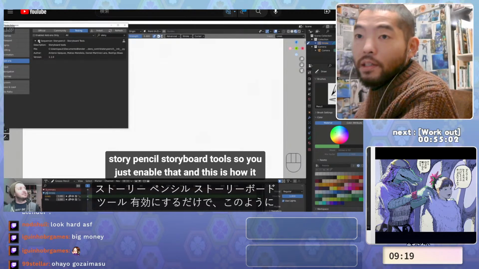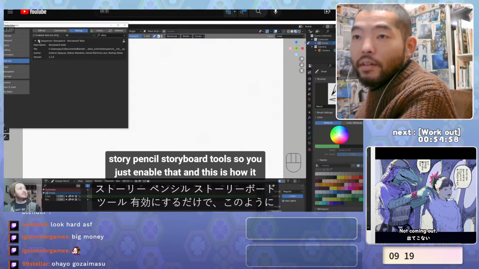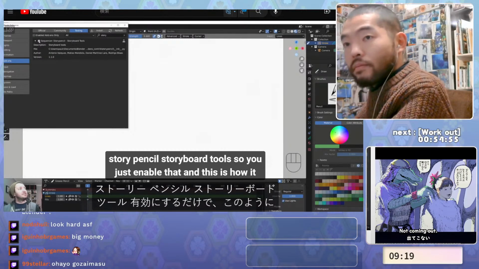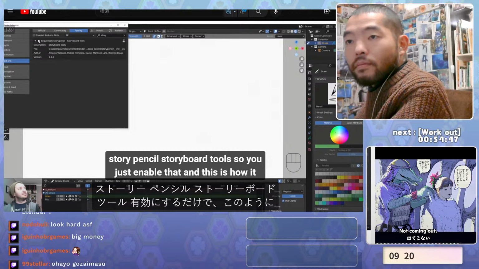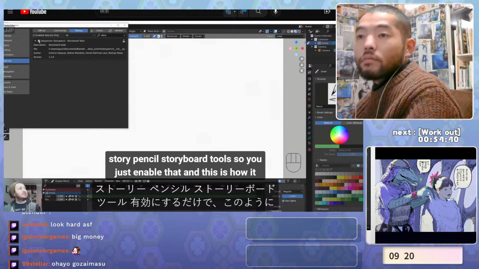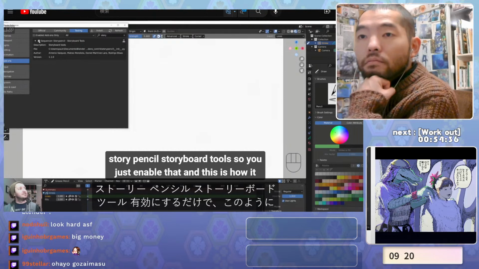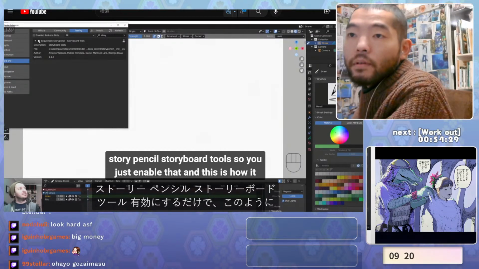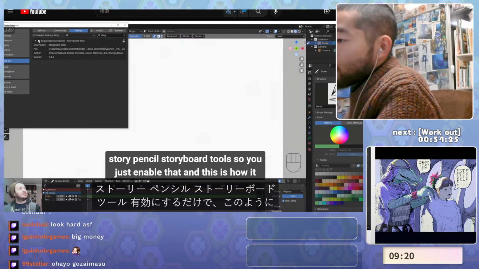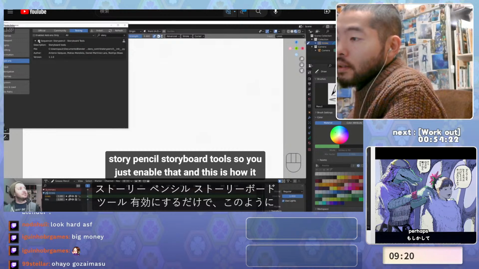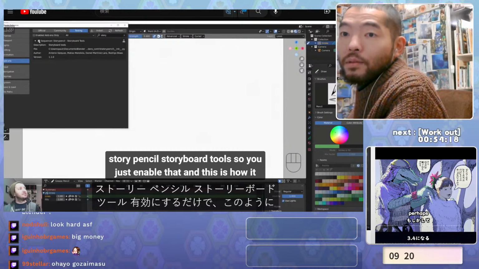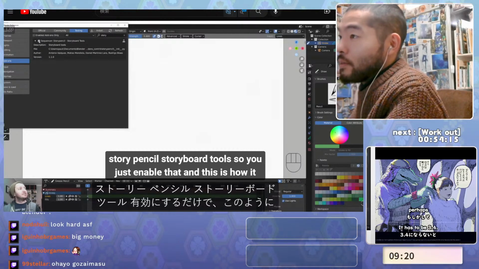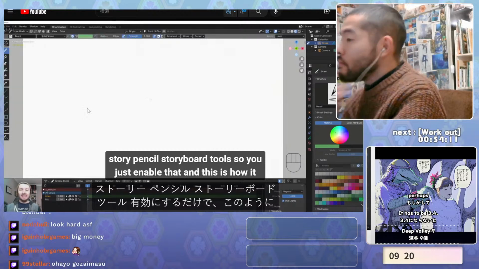It doesn't show up. Maybe it can't be used until 3.4. So you just enable that, and this is how it works.